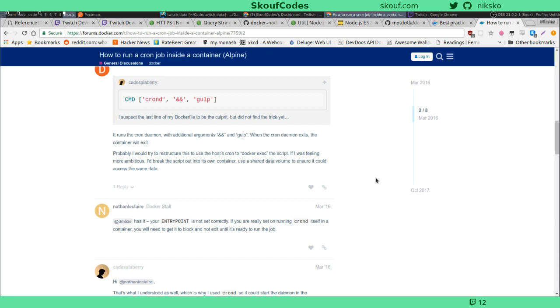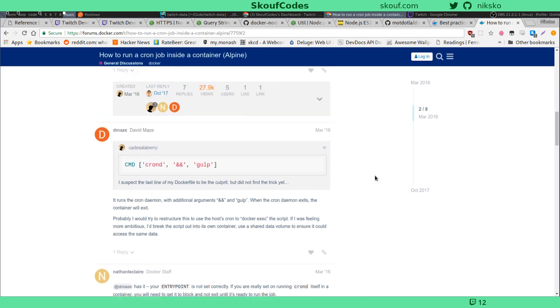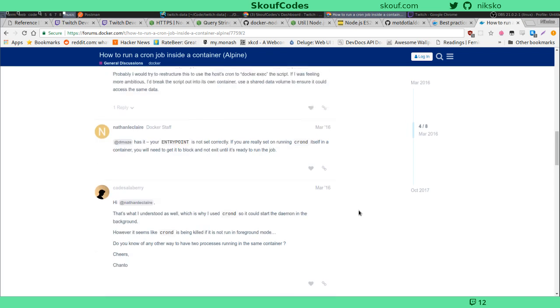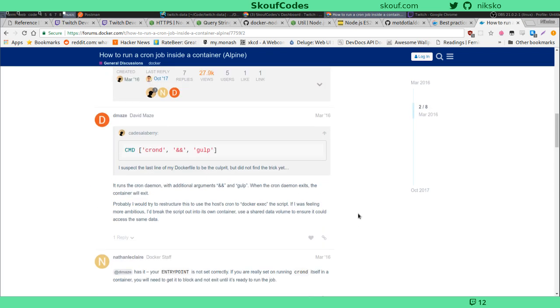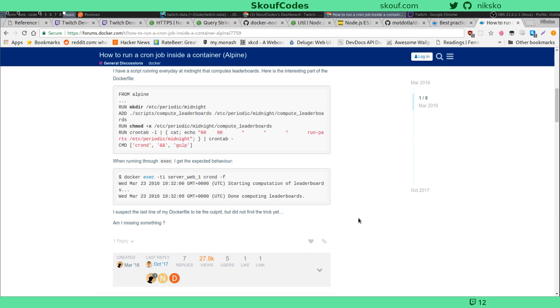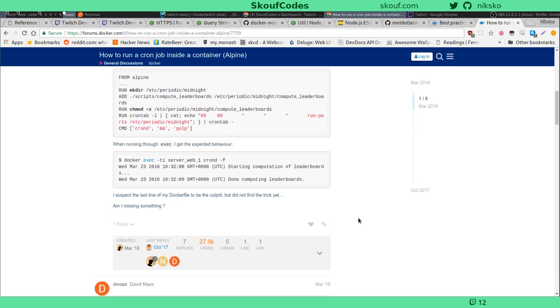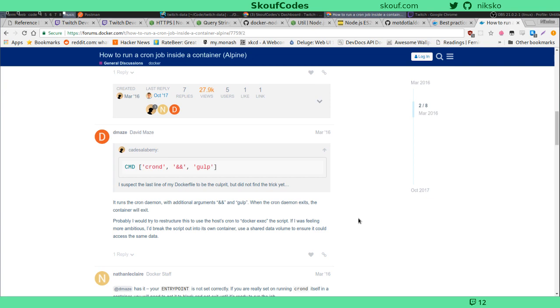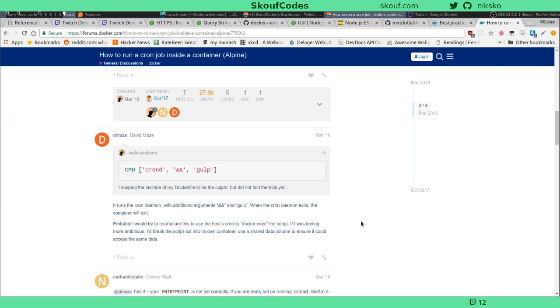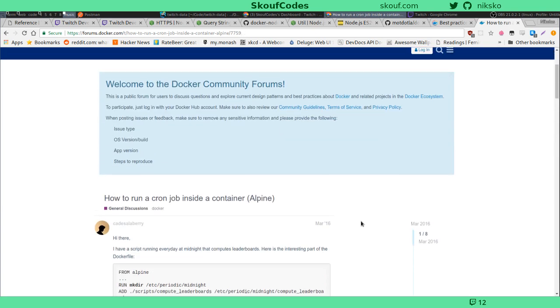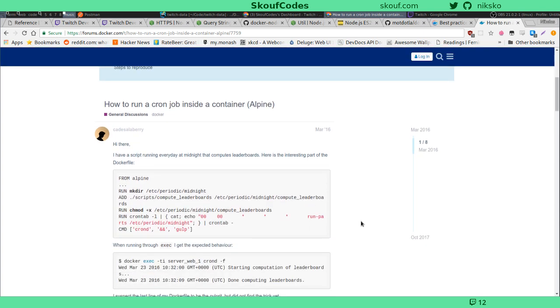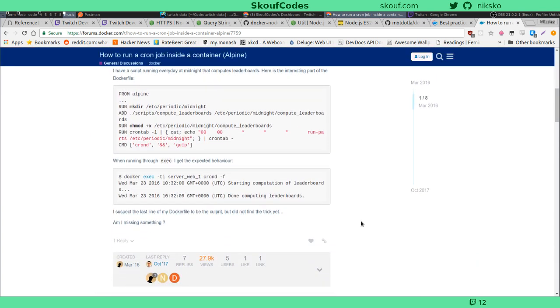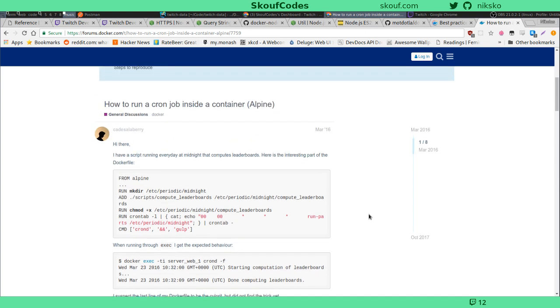Hosts cron to docker exec the script. No, because I want to run this in a standalone container. I'm thinking. Interesting.